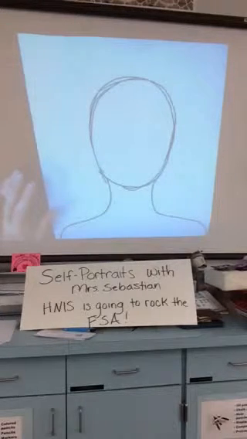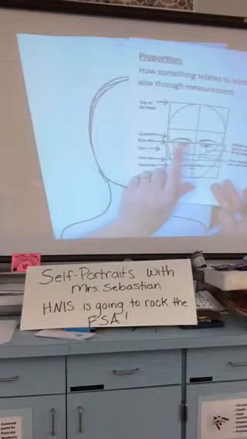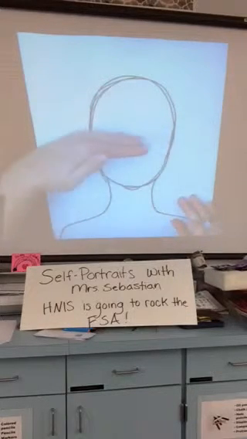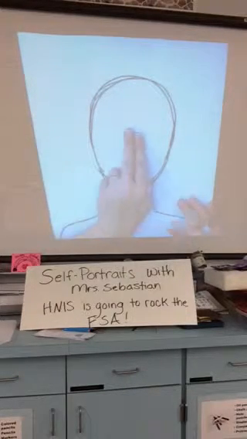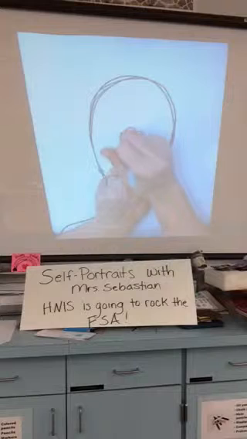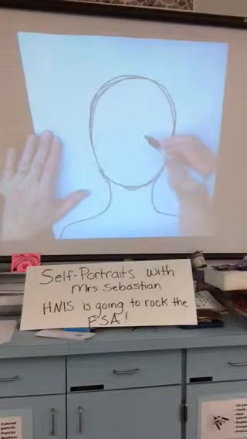And then if you'll remember back with me, we talked about some proportion facts, and we really need to make those eyes near the middle. So about halfway down, you're going to be putting your eyes in there. I like to put a couple of fingers in the middle, and that way that kind of lets me know where maybe the little tiny pink part in the middle of your eye where your tear duct is.